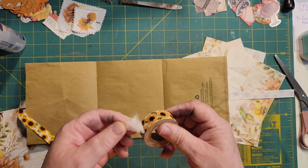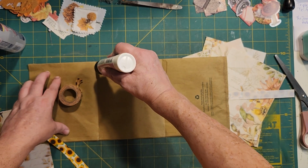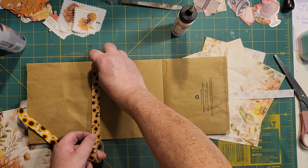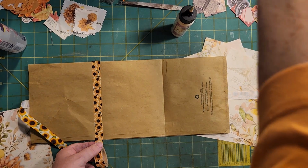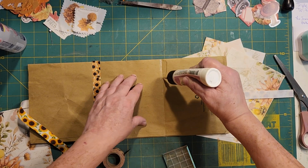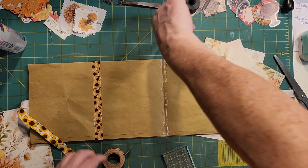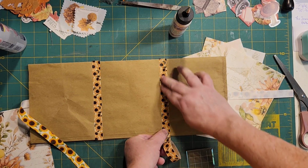I've been trying to use up, well, you know I've been trying to use up the Halloween washi. It's almost gone. If worst comes to worst, I'll just do a couple more master boards and I'll have them for next year. That may be the situation. And I won't have to have those lying around or in my drawer over there where I have all my washi. I guess I'm just not one to use washi that much. There are situations like where you want to strengthen an area like this, but sometimes you might want to washi on one of your tags or something to zhuzh it up, because there's so many different kinds out there.